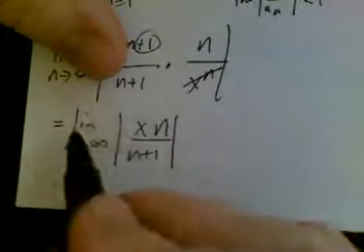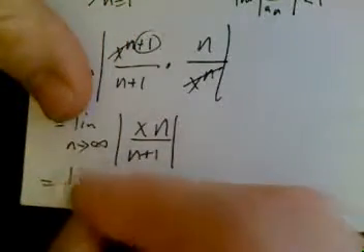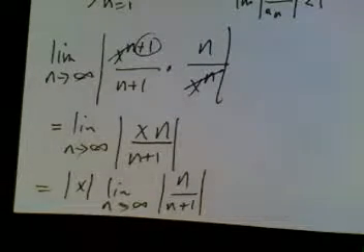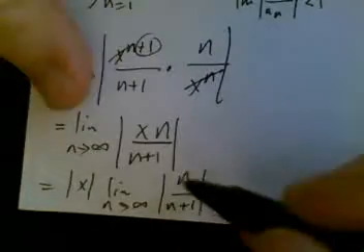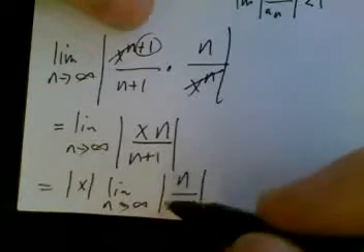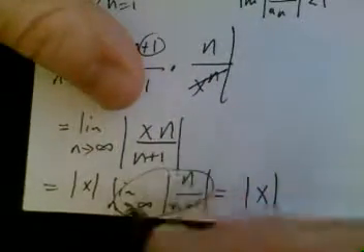But the x doesn't need to be in here, remember. I can pull the x out in terms of an absolute value. So this is the absolute value of x times the limit as n goes to infinity of the absolute value of n over n plus 1. If you want to use L'Hopital's rule, because this top piece goes to infinity, this bottom piece goes to infinity, you can go ahead and make that statement. However, there's another rule that we can utilize. If the powers of the n are the same on top and bottom, it's just going to be the numbers in front of n, so 1 over 1. So this is actually going to be equal to the absolute value of x as this limit goes off to infinity, because this thing goes to a value of 1.